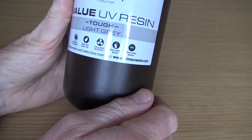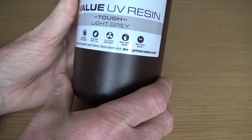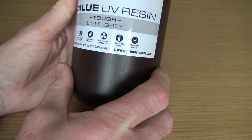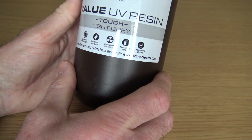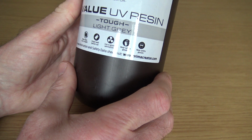Now, as I say, I'm beginning to get a little bit worried, so I don't want to put people off. But I am going to give you some of the things you have to take into consideration. So, in terms of safety and the resin, this is only my opinion again. I'm not suggesting that you don't treat the resin sensibly, but I'm beginning to think this isn't Novichok. If it was that dangerous, you wouldn't be able to obtain it.